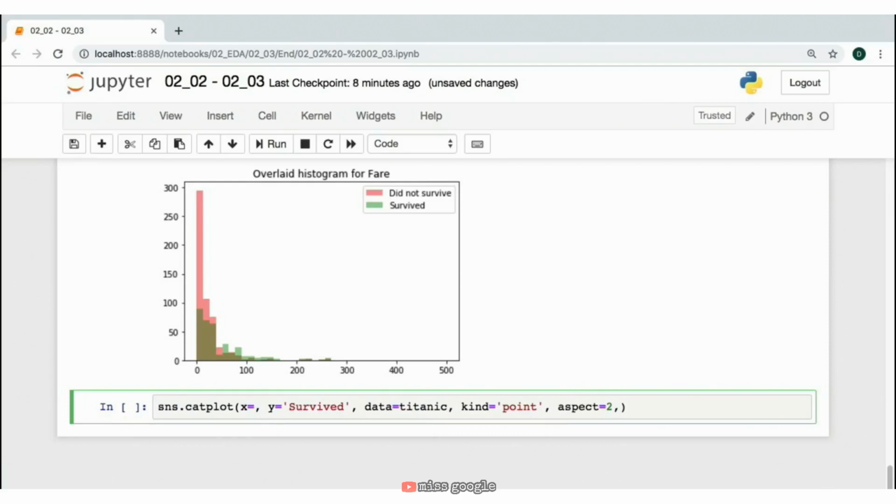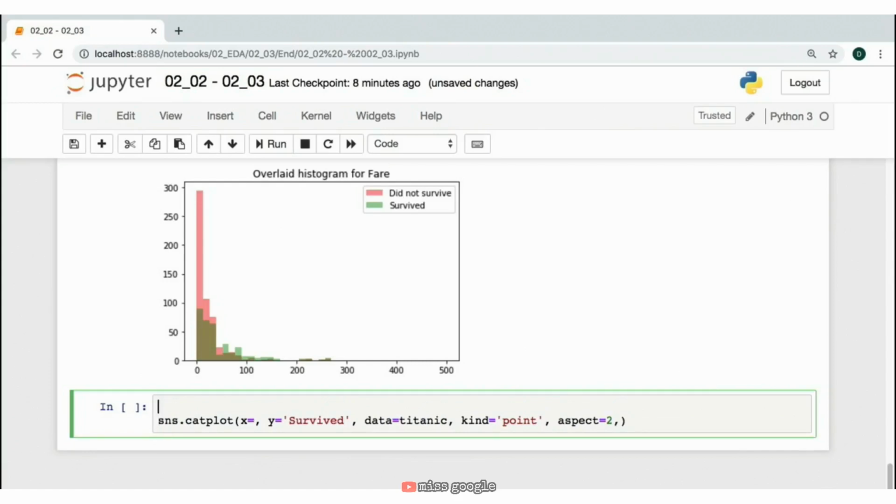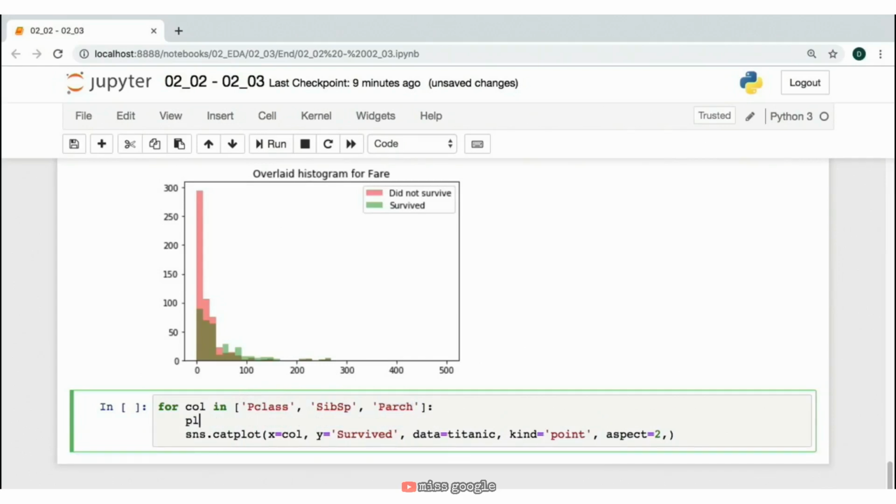Now, I said that we'll want to return to what we're passing in as X. Like we did before in the previous example, I'm going to create a loop since we want to do the same exact thing for 3 features. So what are those 3 features? Those are going to be Pclass, SibSp, and Parch. So we create this list, and then we'll say for column in this list, run this Seaborn catplot method. And so for X, what we're going to pass in is col, and that'll cycle through Pclass to SibSp to Parch. Now, the problem here is that Seaborn needs to know to create a new plot for each item in the loop. Now, to do that within the loop, we can call plt, which is matplotlib, figure, but then we need to pass something into that.